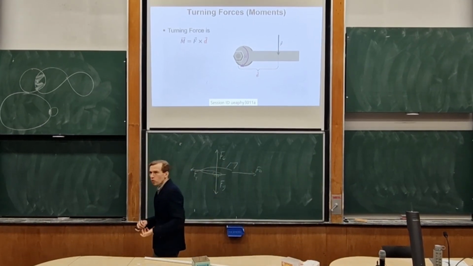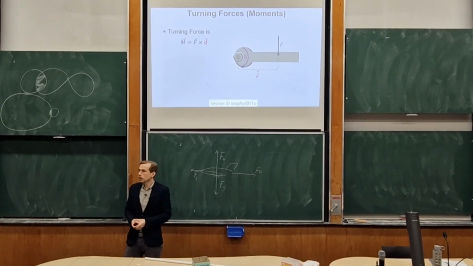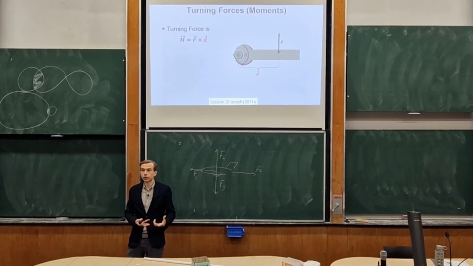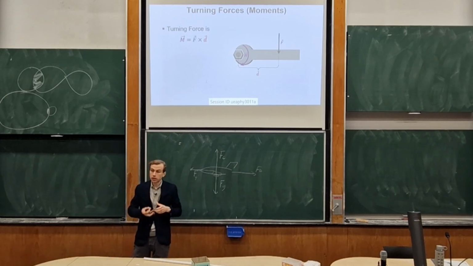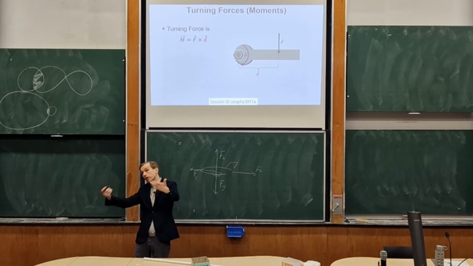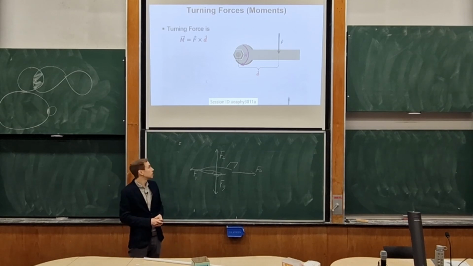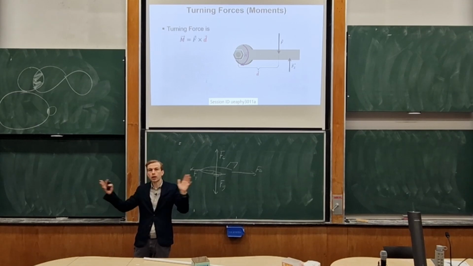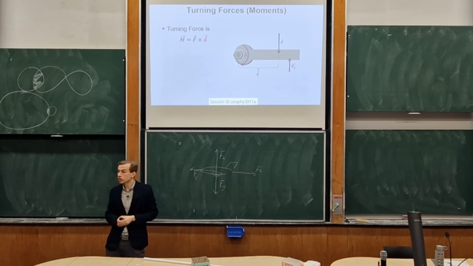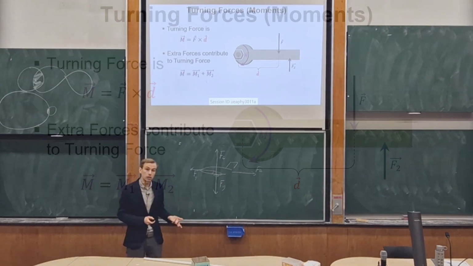The nice way about writing turning forces like this is because it allows us to combine different turning forces which are acting on the same thing. So if we've got this wrench and maybe you're exerting a certain force at one position, we can think what's going to happen if we come in and exert a different force at a different location. So maybe we've got this force over here, and maybe the force isn't as much, but we're exerting it at a greater distance from that center of rotation there. So we're going to get a different turning moment.